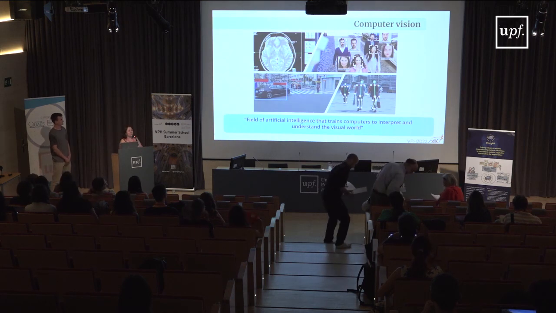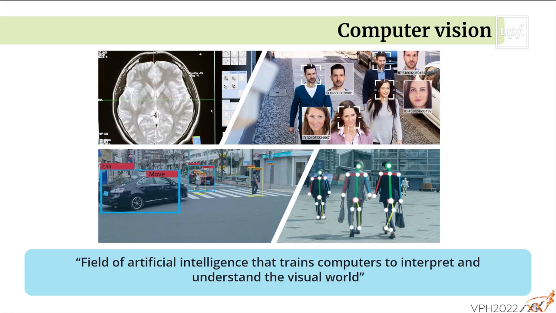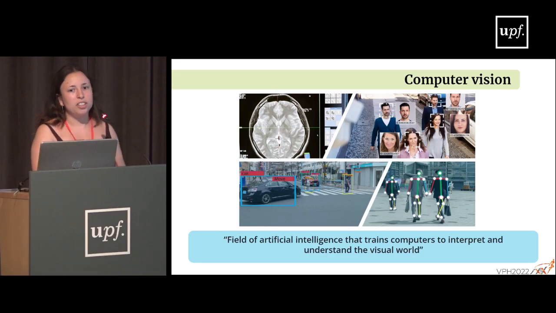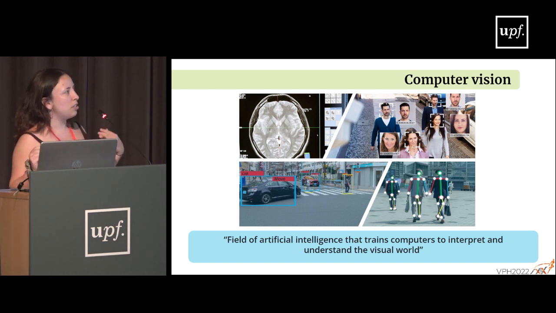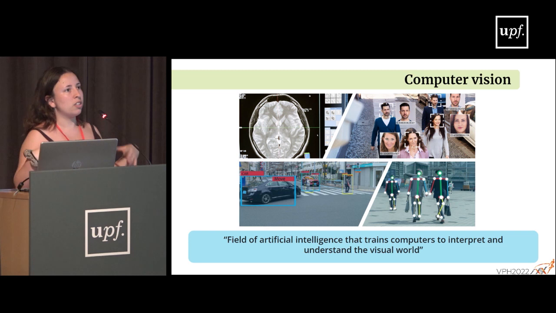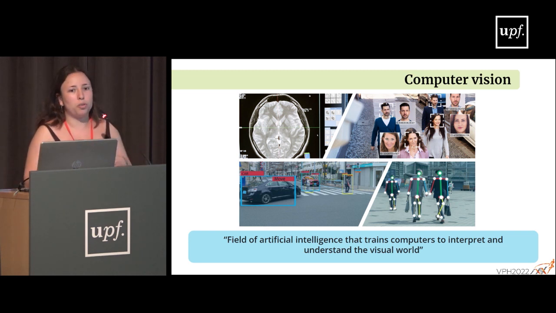So, just to put you in context, computer vision is a scientific discipline that aims to study the acquisition, processing, and analysis of images in order to obtain some information and perform some tasks, like, for example, segmentation, classification, or object detection. Since we are talking about biomedical applications, we can use computer vision, for example, for the resection of a tumor from a medical image in order to plan a resection intervention.